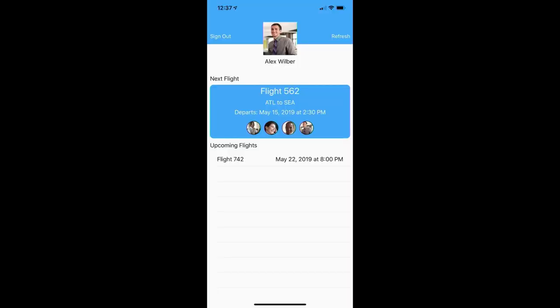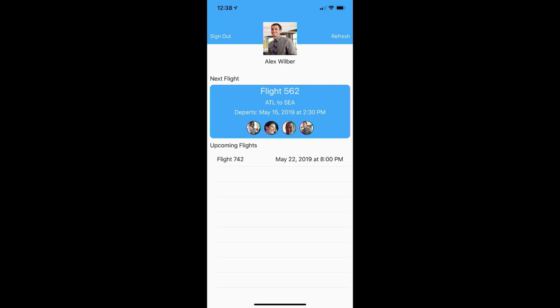So here we see Alex is using this application, and he's logged in. His very next flight is right up front in a card, and he's got the at-a-glance pic of the rest of the crew. This is all coming from Microsoft Graph, of course. And then other flights, later flights, are down in the list below.